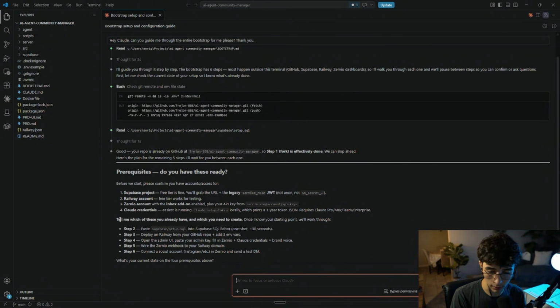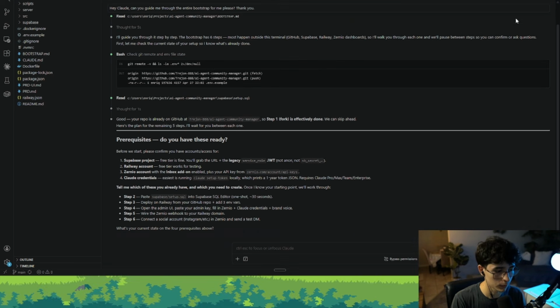And he's telling me here, okay, tell me which of these you already have and which you need to create. Once I know your starting point, we'll work it through. And we have here step number 2, paste the Supabase setup SQL that we get. Step number 3, deploy your repo on Railway and add the 3 environment variables.